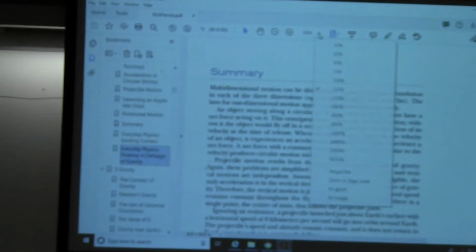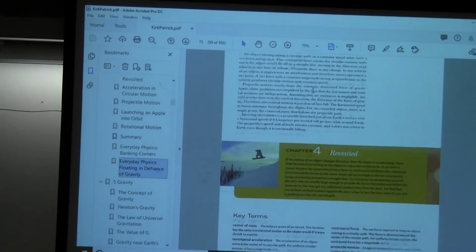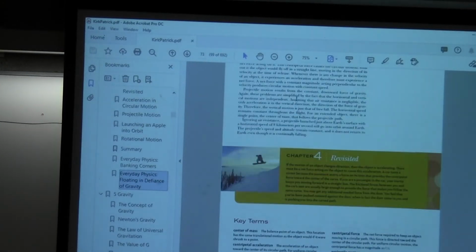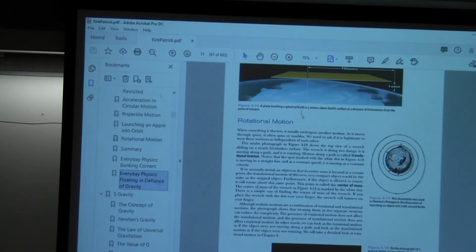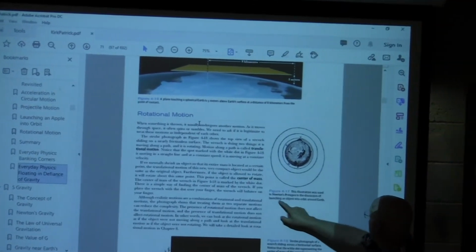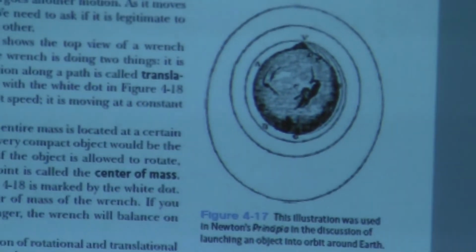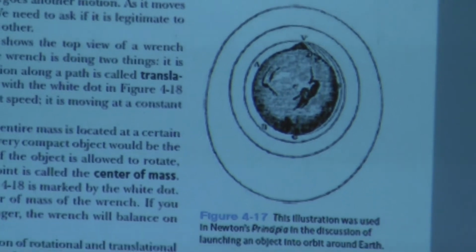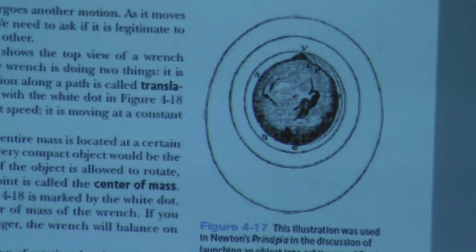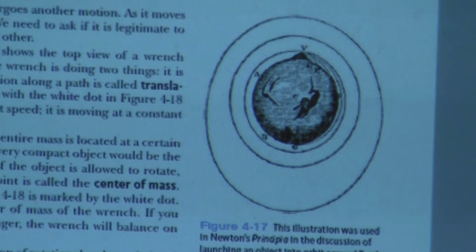Well, your author has a picture of this, although I think I have a better animation, but I'll turn to your author's picture. I'm trying to remember where, oops, I think it's back up here. He pushes it. It's kind of a simple diagram. Here it is. It actually kind of looks like Newton's original diagram. Yeah, it is in Newton's book here. And so here's Newton's thinking. I'll draw what I'll call a bigger diagram here. And here's kind of Newton's thinking.